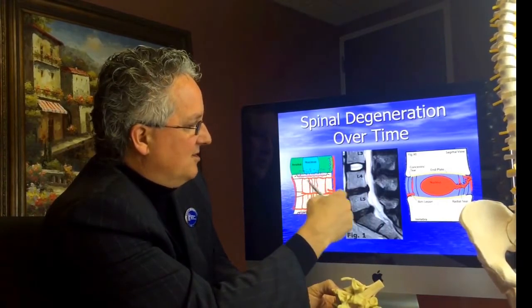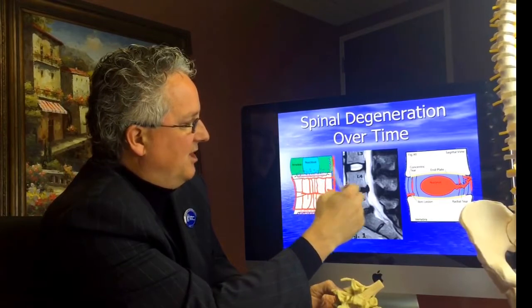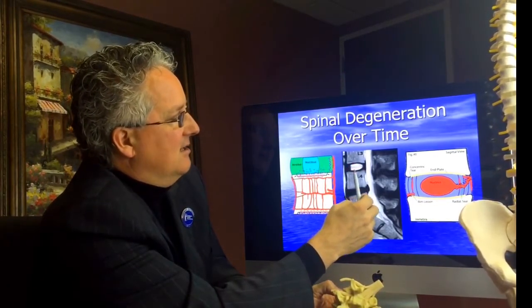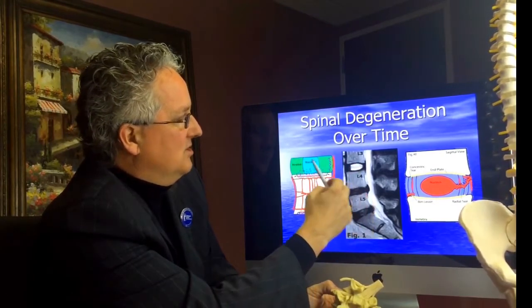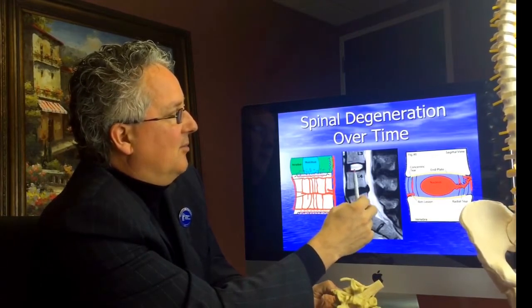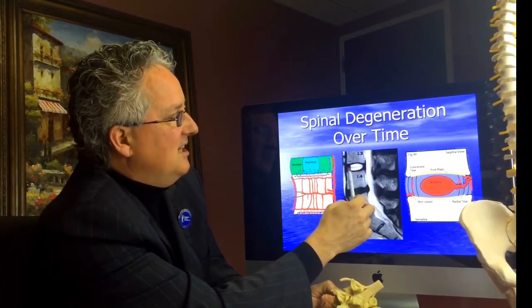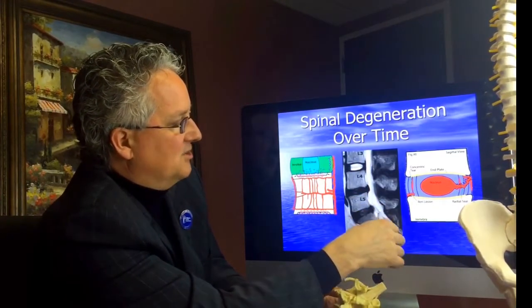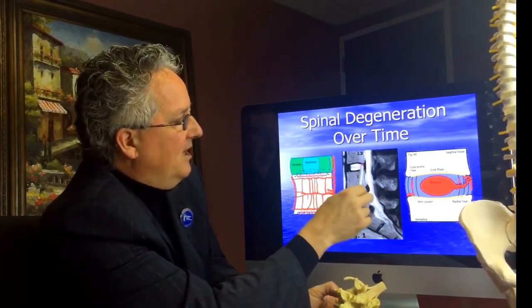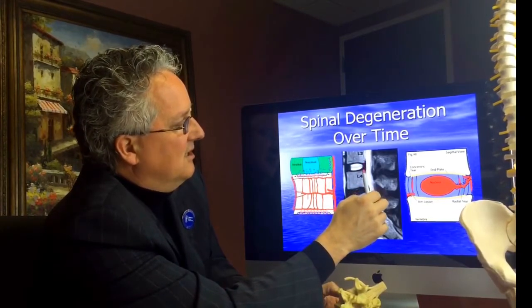A healthy nucleus that has the proper flow of oxygen and nutrients and the proper hydration will be white or whiter or a shade of gray. Okay, because water, which is part of the hydration of the nucleus, will show up on an MRI in the nucleus, this view here, as whiter. So you can physically see it. Now this is white back here because there's cerebral spinal fluid surrounding the spinal cord. Okay, one vertebrae on top of the other, healthy nucleus, what do you get? A smooth transition. Everything looks good.